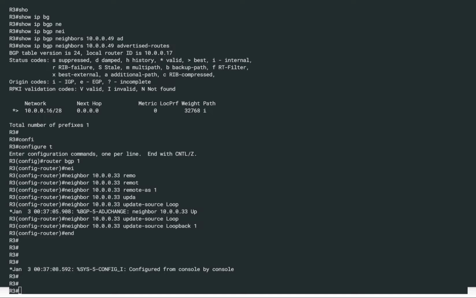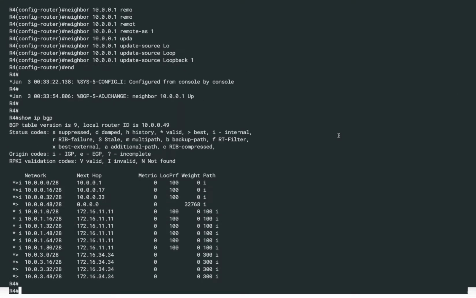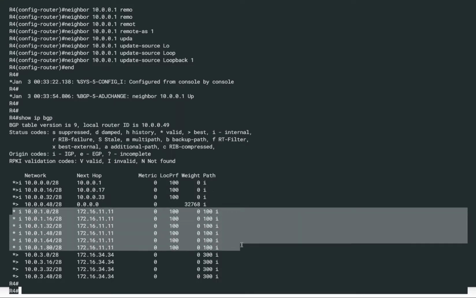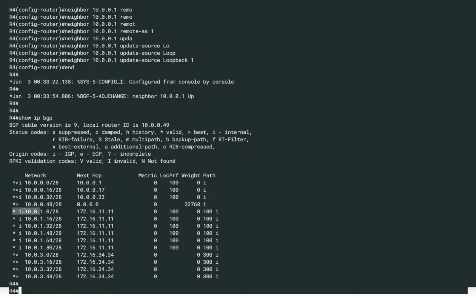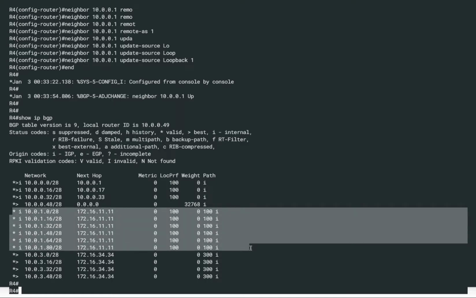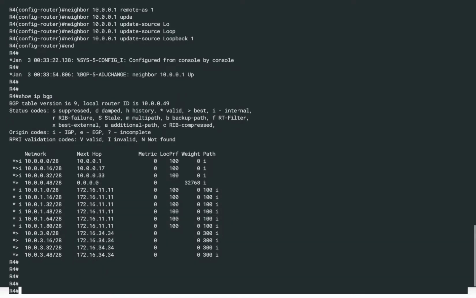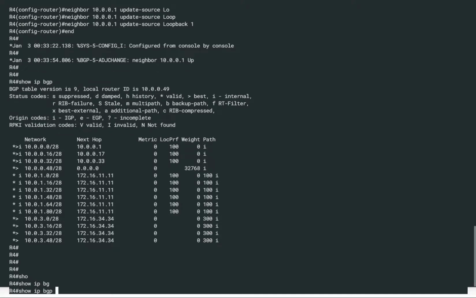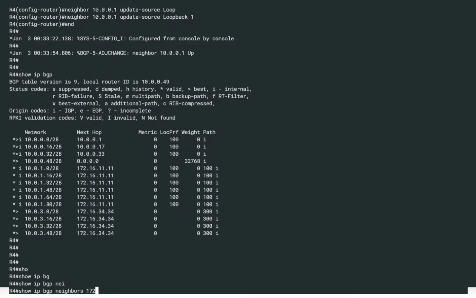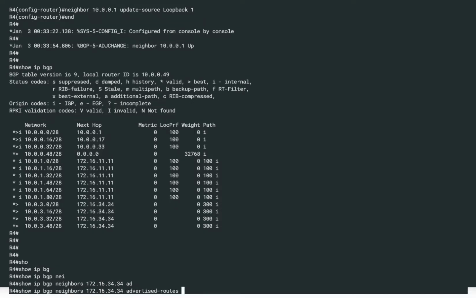Now, if you remember from our topology, router R4 has a BGP session with AS300. We just verified that router R4 is now receiving these external routes from AS100. If everything is good, we can take a look at what router R4 is now advertising to AS300. We can go to that router, or we can check from R4's perspective itself. So let's verify the BGP neighbor, and we know the IP address on that side is 172.16.34.34, and we are interested in taking a look at the advertised routes.